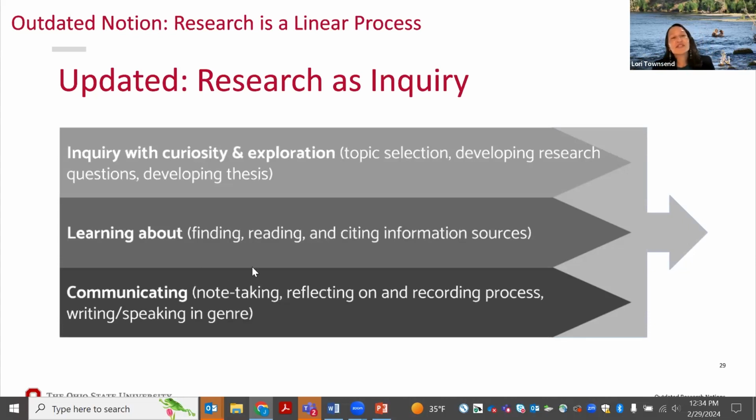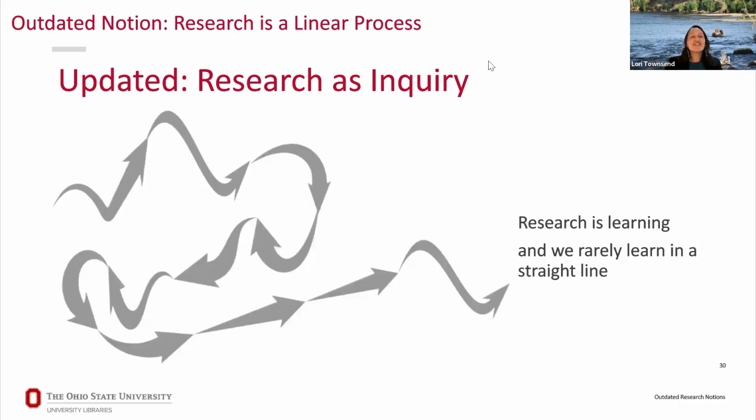So notice how our language has shifted to highlight the broad purposes behind the research assignment. In this model, all of these elements are included in this sort of ribbon with an arrow. I'm not a graphic designer, which is meant to show that there is a sense of motion. And next slide. Here, the arrow, still containing all of these elements, is moving through the research process, kind of all over the place, and acknowledging that this is completely normal.